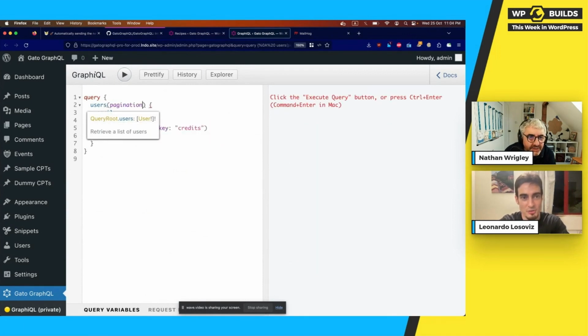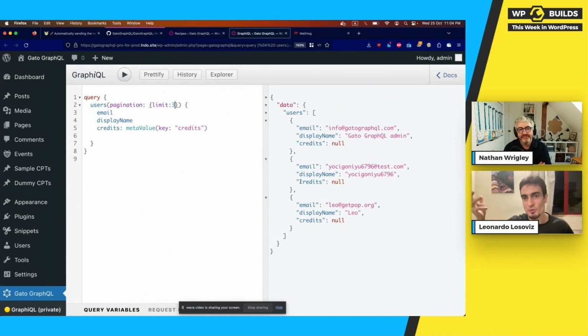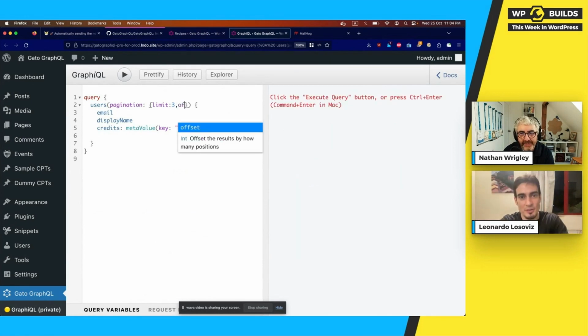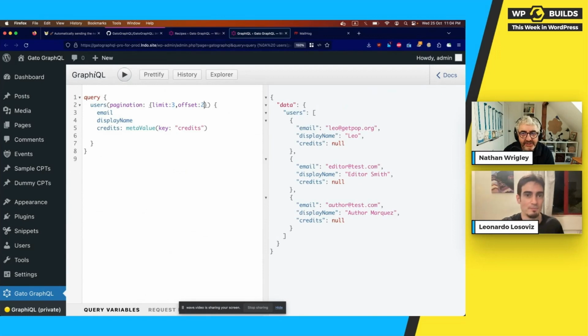But you can paginate the results. You can say pagination limit 3, and now you will only get 3 results. Instead of fetching your 2,000 users on the website, you can say, give me 20, give me 20, give me 20. And then you give an offset, and you keep iterating, right? Perfect answer.